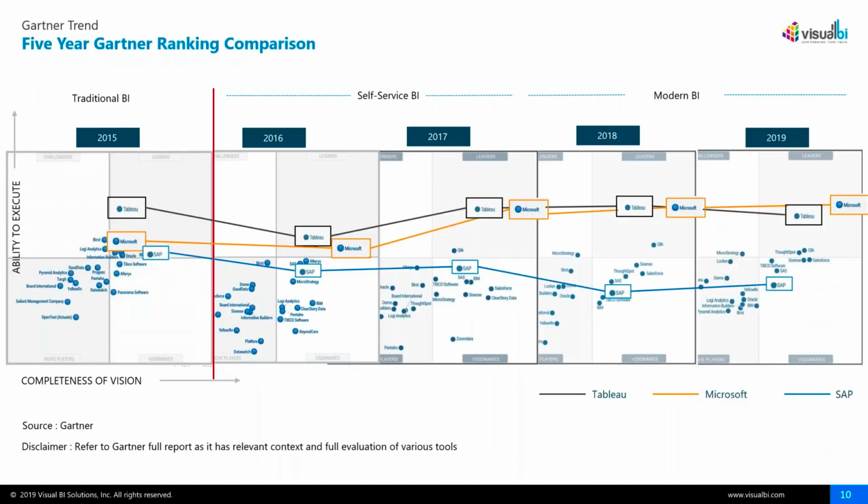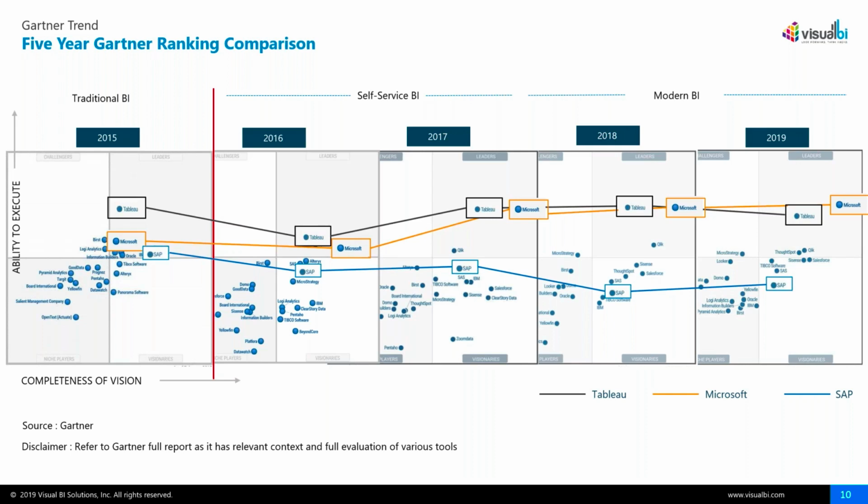I wanted to start off with Gartner, since everybody respects their study, and give a different perspective on the 5-year Gartner trend. It's universal knowledge that in the Gartner Magic Quadrant, Microsoft is way ahead in the recent 2019 edition, which came out last week, where Microsoft is basically up and away. If you observe very closely, SAP is not in the leadership quadrant; they are more in the visionary quadrant. I wanted to give you a perspective of how the Gartner evaluation is done.